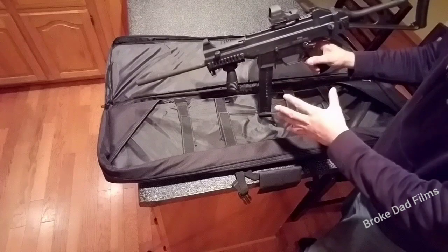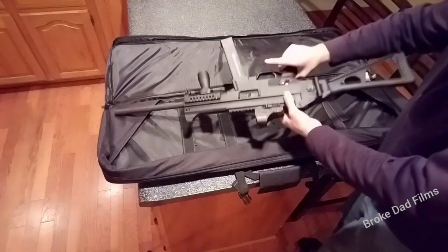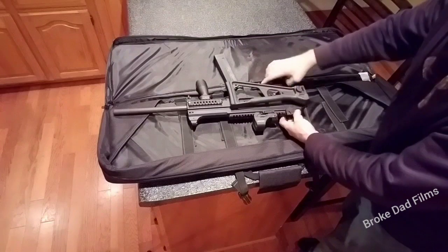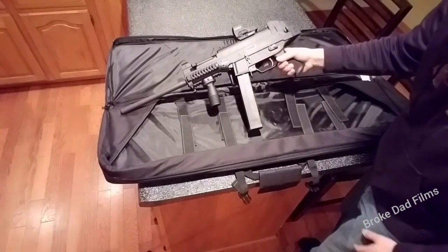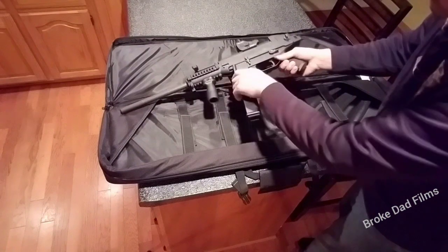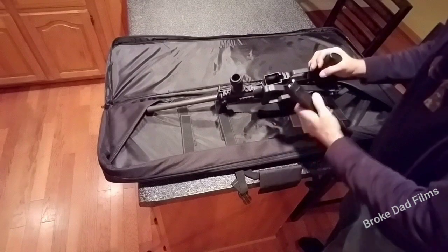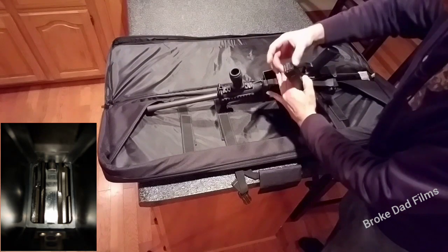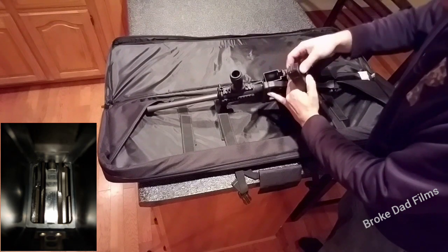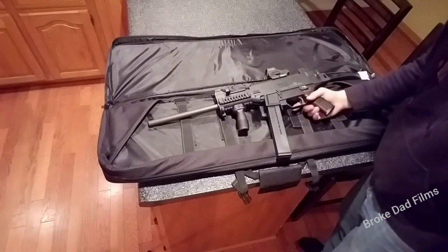Generally: if you have an item and want to convert it, that's on a Form 1; if you want to buy something already done, that's a Form 4. It looks a little dorky with the long barrel, but in about an hour and a half I was able to file the hooks, convert the trigger group, and mill out the mag well slot. One caution: I saw a video where someone milled out so much plastic that the mag slipped into the upper receiver — you want enough plastic left to bump against and keep the mag stiff and solid.